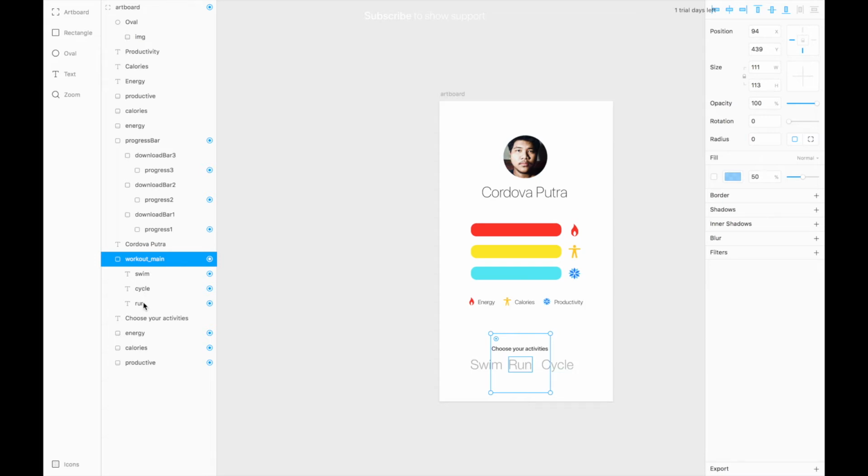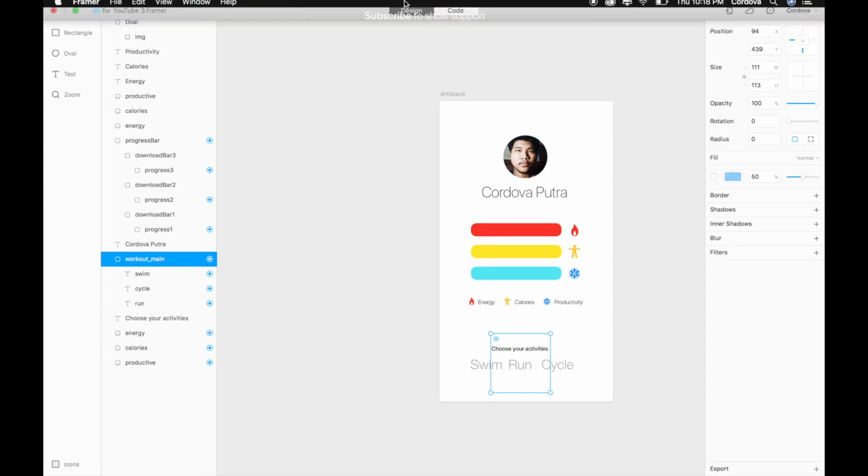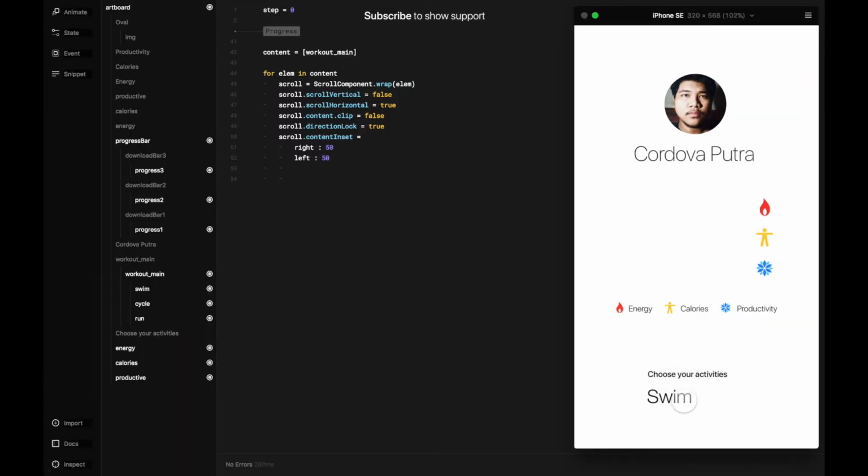In the end, I want every object like swim, cycle, and run which passes these borders, these boundaries, to show up as a selection. I don't want to show all of these activity objects on the screen. I want some of them hidden. As you can see here, it's hidden. Some run is hidden. If I do this, swim will appear and run will be hidden, and as well as go with the cycle, and there you go. I want to do that.